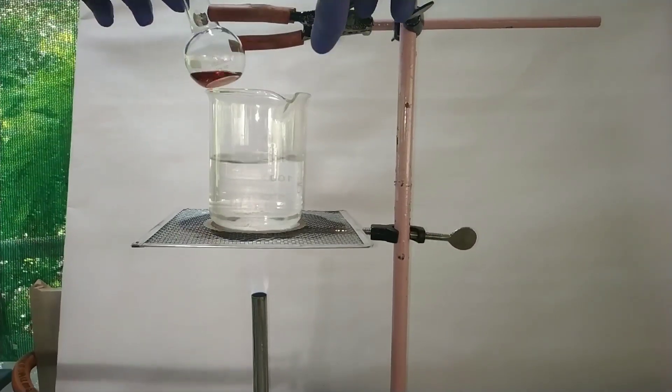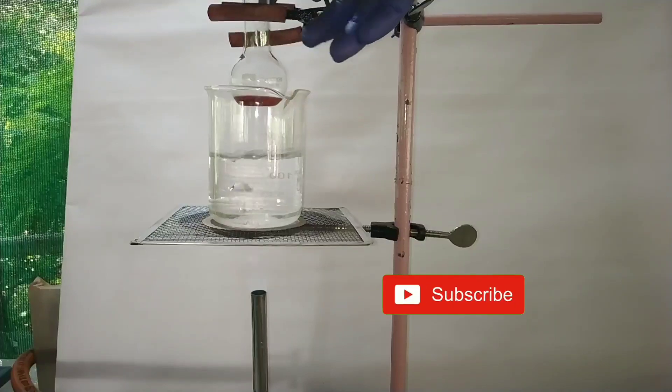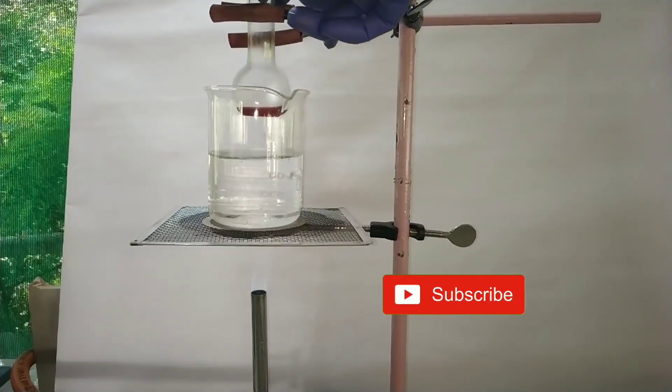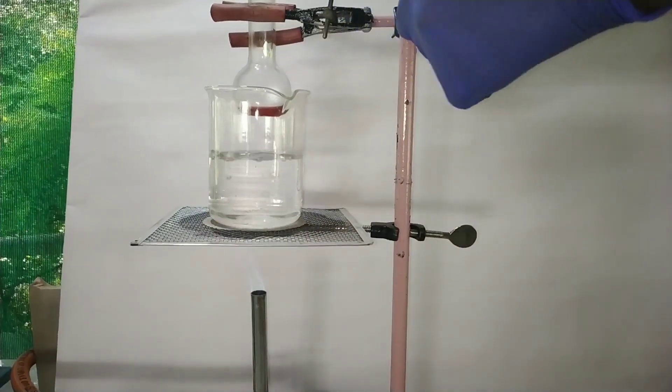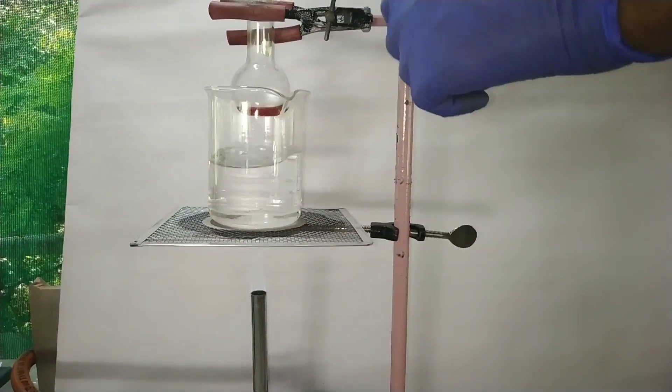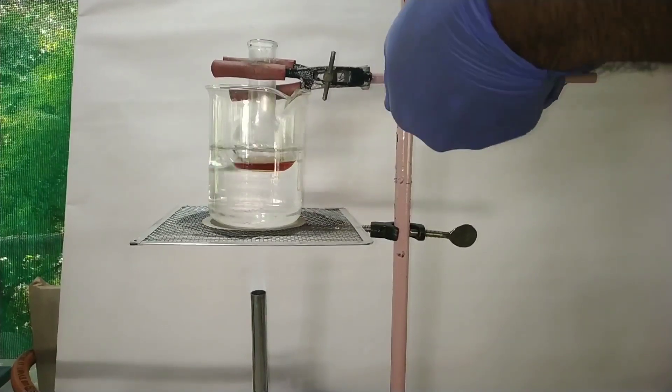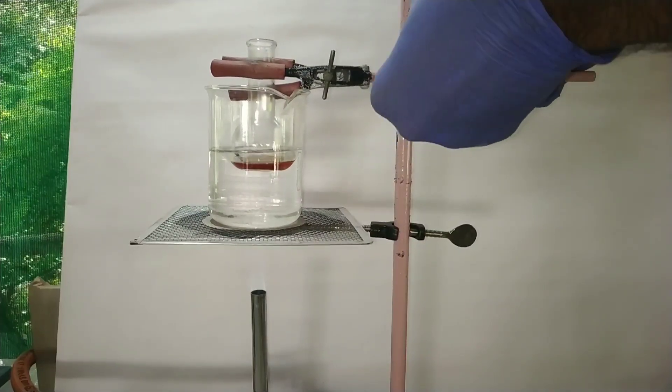After adding all these together we heat it in a boiling water bath for 5 minutes. I have clamped the flat bottom flask into a 250 ml beaker containing boiling water. Two reasons for not directly heating the compound is that one, it is an organic compound and they are flammable. The second reason is that the boiling water bath can provide us with a constant temperature.